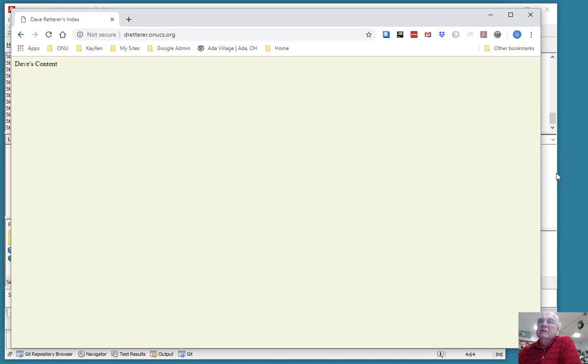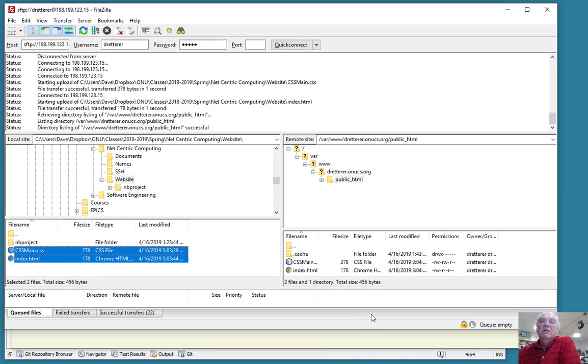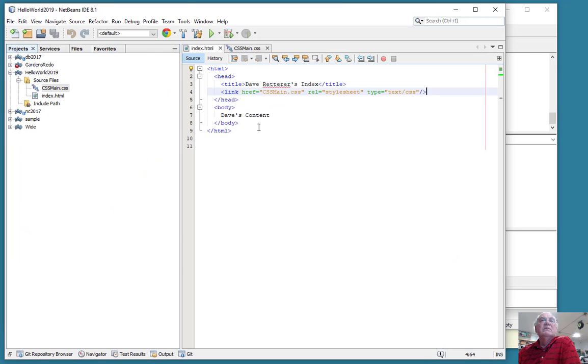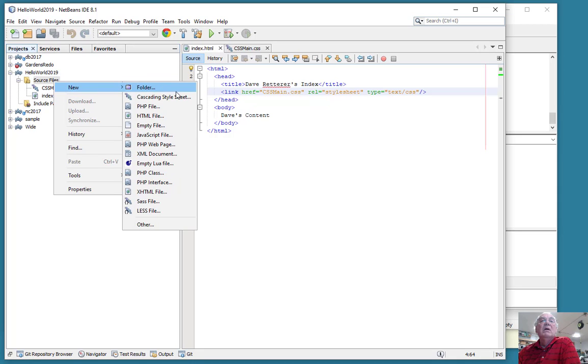So we can go over here and do this all day long. We can come into NetBeans, we can modify the HTML, we can modify the CSS, we can add a bunch of things. Right click here, new. I can put a new PHP file in, I can put in JavaScript, I can do all kinds of things, many of which we're not going to talk about in this class, but PHP files are coming up soon, and it's pretty cool what you can do with them.